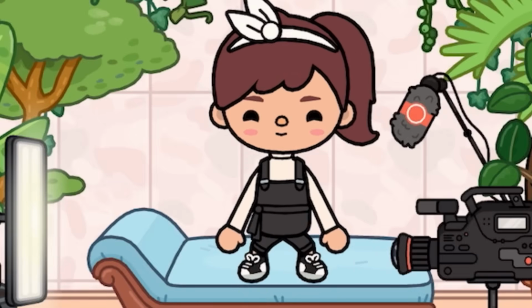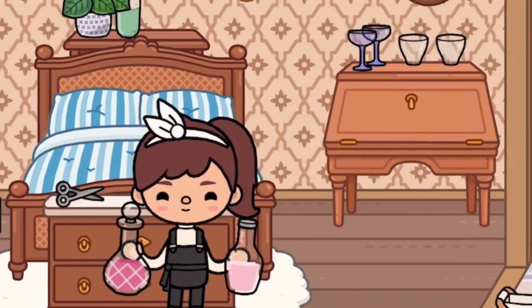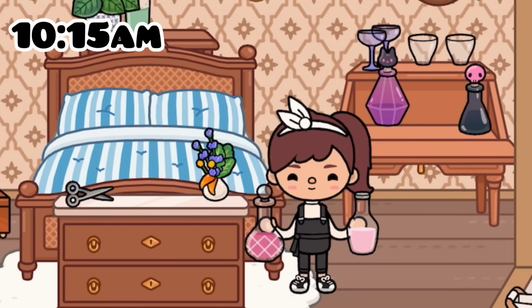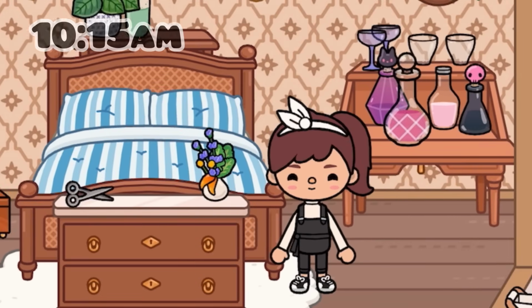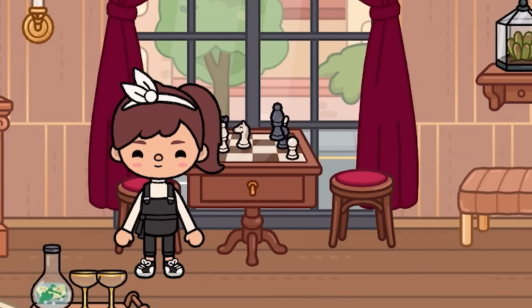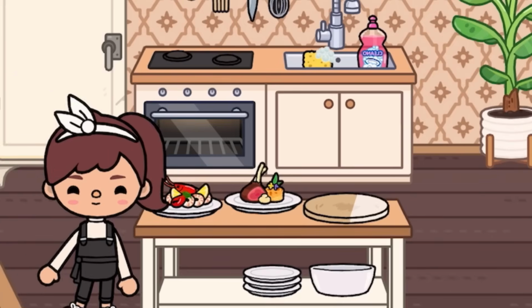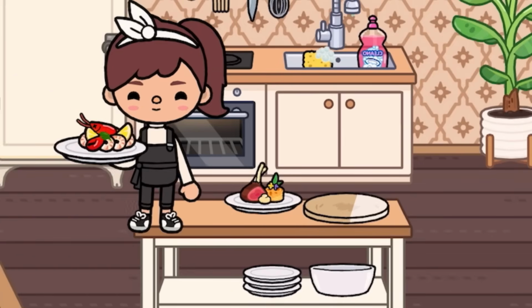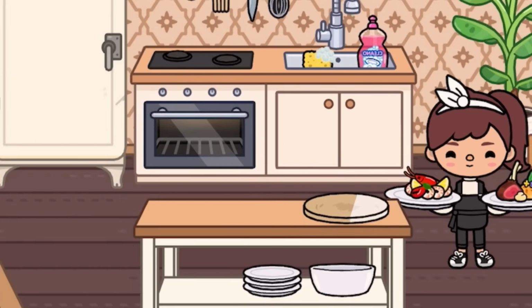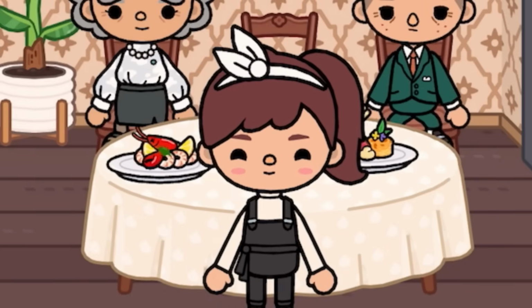Honestly, cleaning at the Robinsons is kind of fun because they have some cool things there. They have a drinking cupboard which I like to restock. They have a bunch of fancy cool drinks in there. They also have this really cool chessboard that I get to reorganize. Honestly, I haven't seen one of these in so long, but they're pretty cool. And these guys absolutely love to eat fancy food, so I'm always serving them up the fanciest of dishes. I mean, I wish I could eat like this every day.